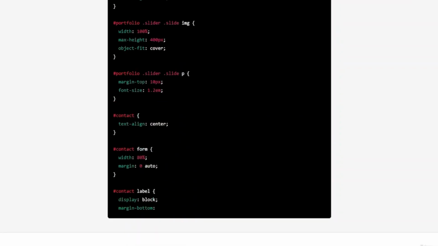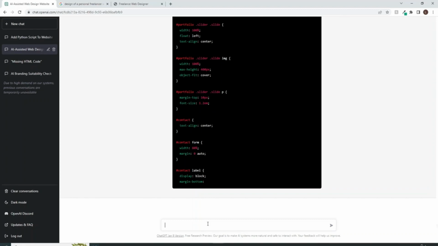Alright, so it seems this is the first time we asked too much code from ChatGPT, and sometimes it will just stop as it did right there. And if you would simply ask it to continue, often it will repeat the whole code and won't be able to finish it again. But if you ask ChatGPT to continue where it left off in a very specific way, it will just finish the code for us.